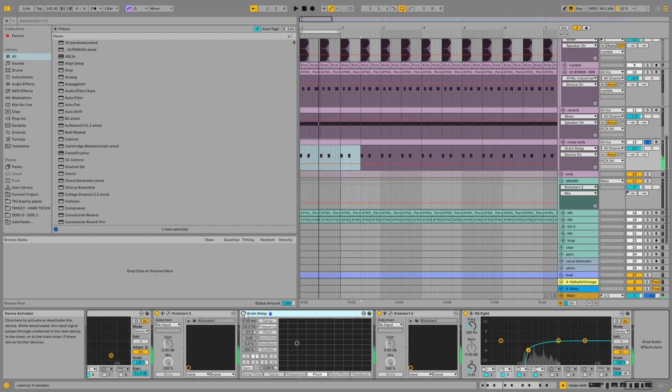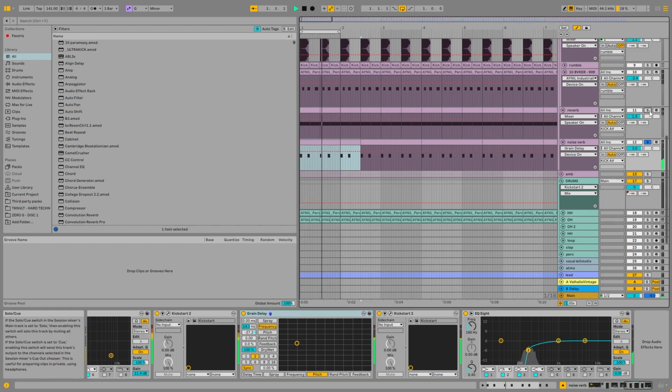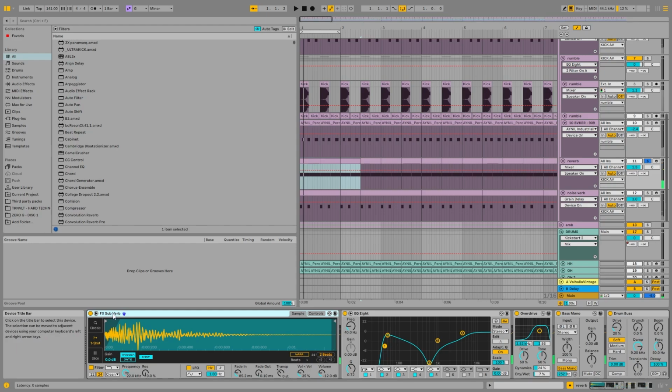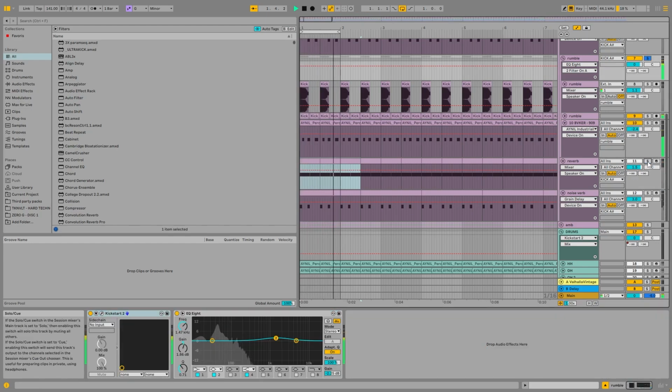So you see without it, it's just a perk with lots of delay and reverb. And then I can pitch it down and I get some kind of textures like this. I have also another reverb. So I'm using this subverb, which is from Ableton, a sample from Ableton. And it brings something more to the rumble.